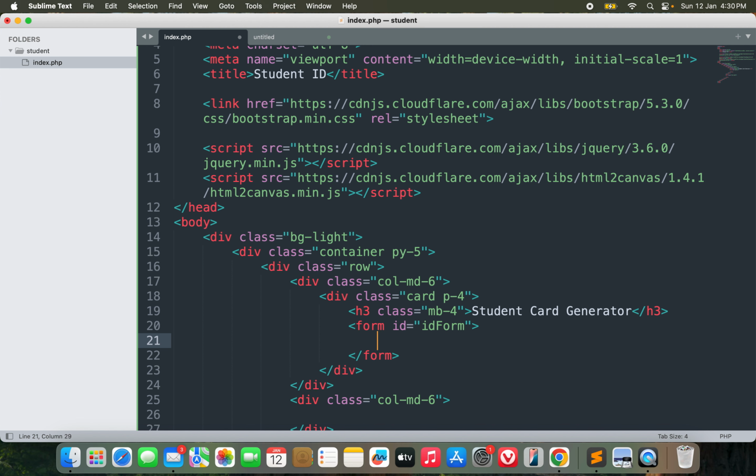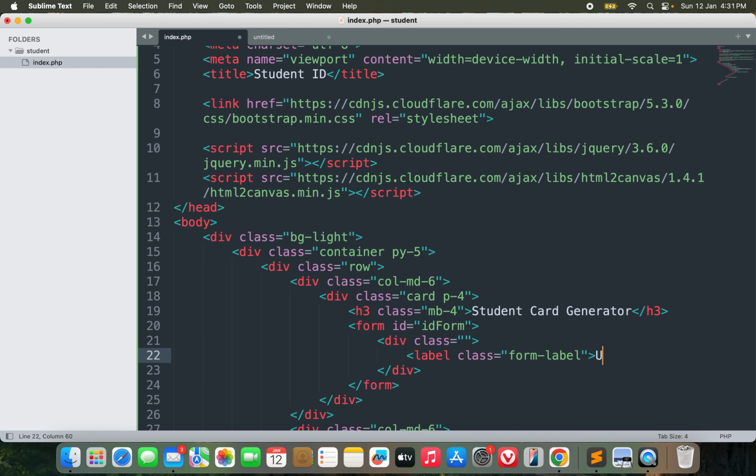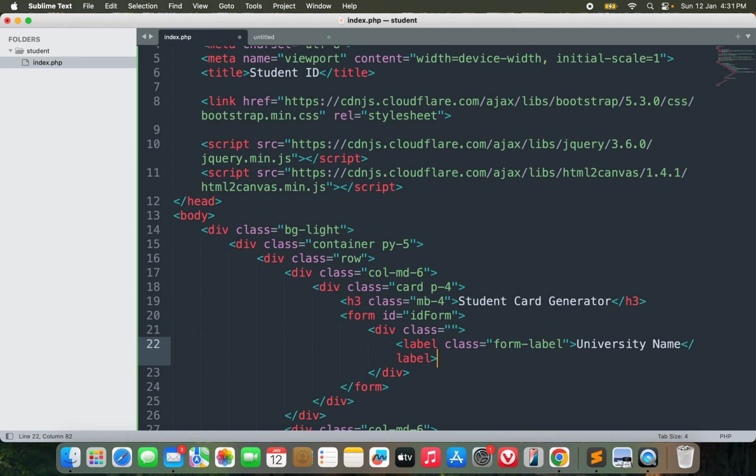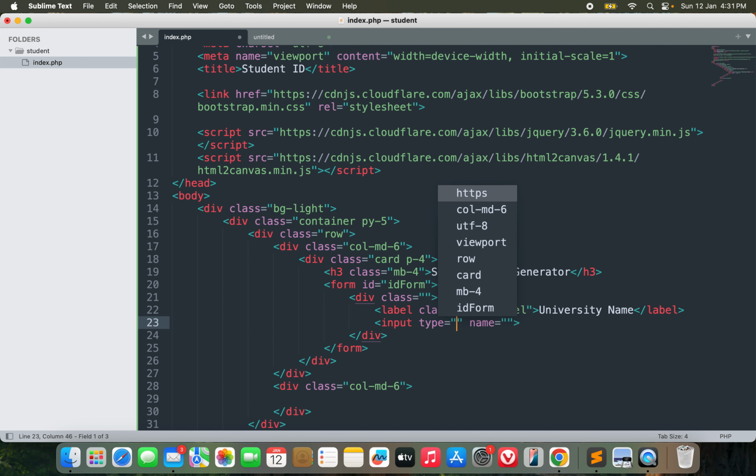Now I need some elements, right? So let me create a label with class equals form-label. Maybe this is the university name. And after the label, I will have input type equals text.